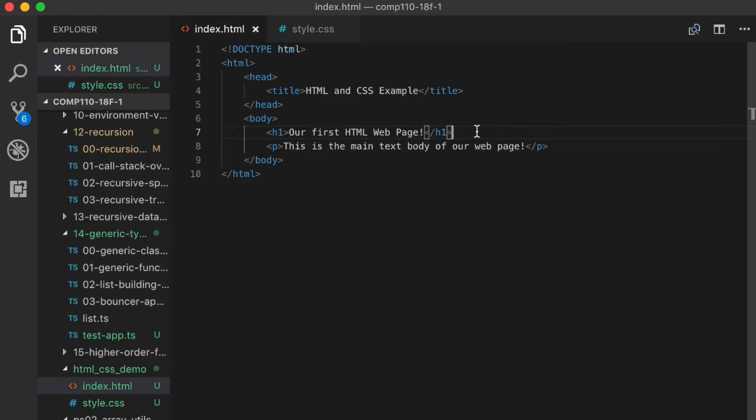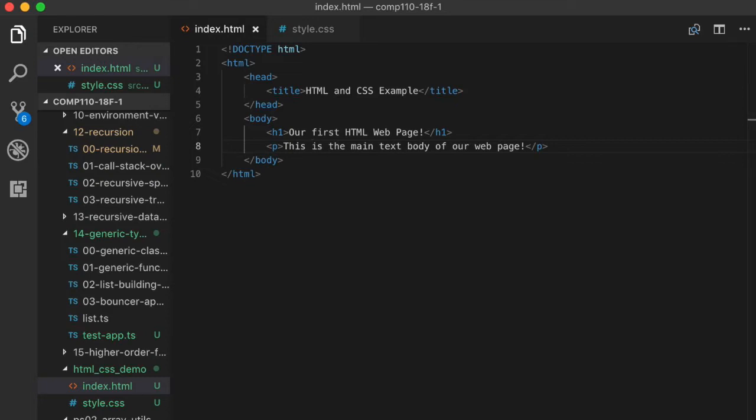An H1 is going to be a really big title, like what you might see at the top of a web page, and an H6 is going to be like a bolded title that's not that big. Other than that, we also have this P element, and that is going to be a paragraph. This is going to be the main text body of our web page.